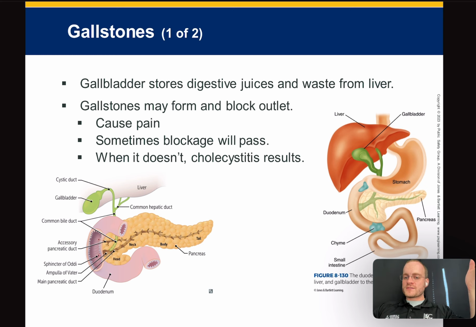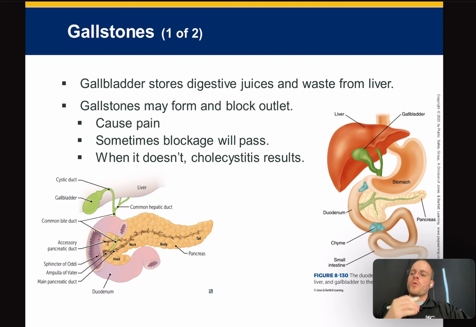Well, I'll show you this. Bile is produced in the liver. It's stored in the gallbladder. It goes through these ducts, which aren't important to know the names of right now, and through the pancreas even, and then it dumps right here into the second part of the duodenum. This is where a lot of pancreatic enzymes come in. The pancreas will produce amylase, lipase, and trypsinogen, and all these different enzymes that help chemically digest food and break it down.